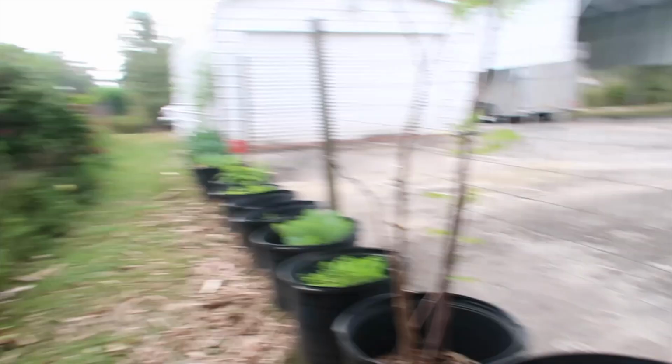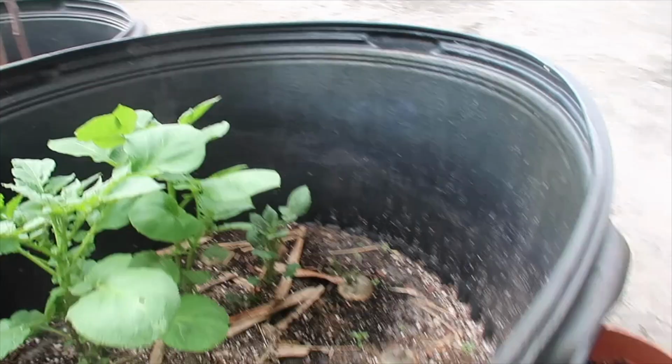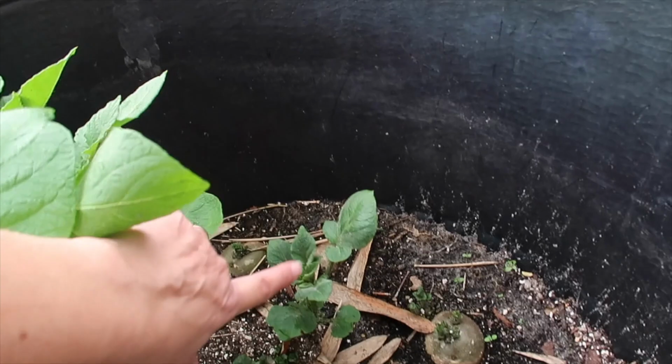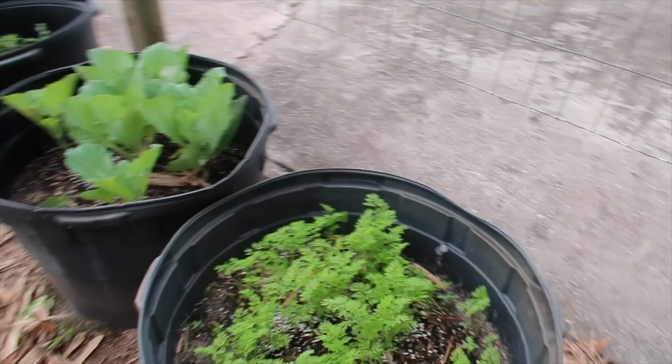Here are the potato plants. And they continue to get bigger and stronger. I think this one right here was just a little guy last week, and look how big it's already gotten this week. So we'll keep an eye on these two and see how big they get by next week. But yeah, I think we're definitely going to have some potatoes, so I'm really excited about that, especially since there's a huge potato shortage now, you know.